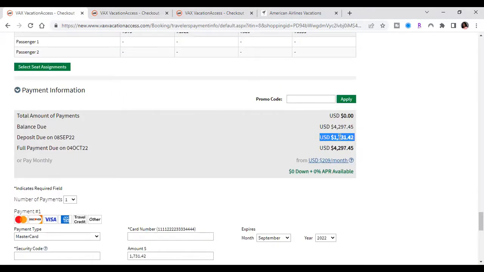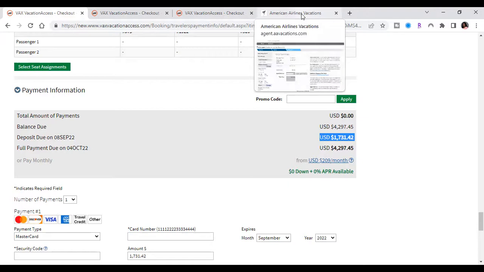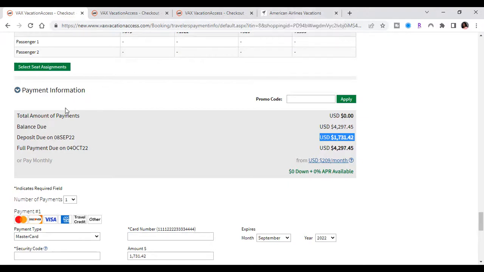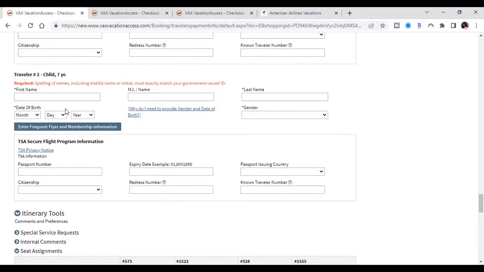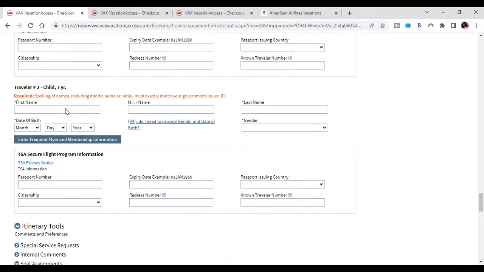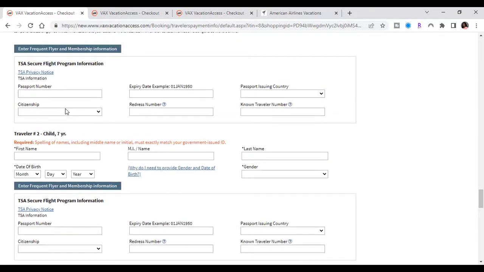You know what? Let me check American Airlines. Nope, I'm gonna end this. I was gonna say let me check another one, because I know for sure the American Airlines vacation is a $200 per person deposit. Now, I will say that the deposits inside of VAX for American Airlines may vary. Sometimes they'll add up to 200, sometimes they may be a little bit more. But if you want solid pricing as far as deposit, $200 per person, go straight to the source, go straight to American Airlines. But I'm actually going to go ahead and wrap up this training video.